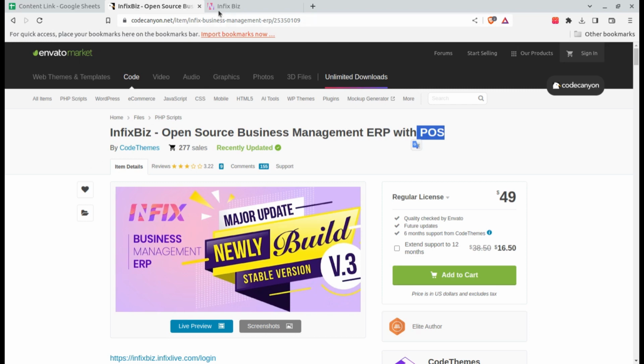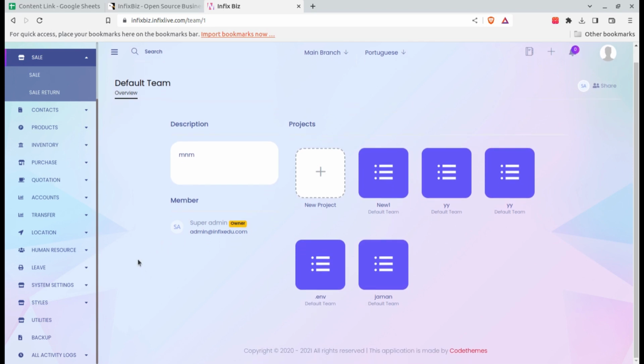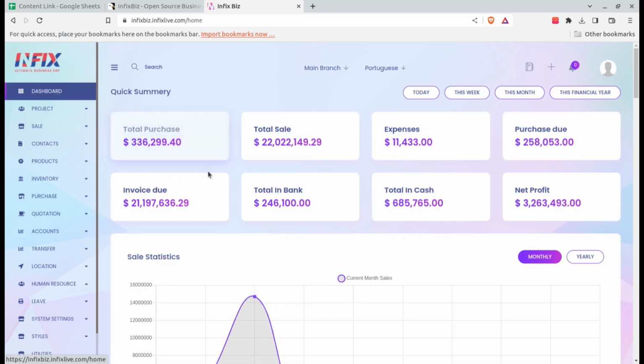So I'll show you different screens. First of all, I'm showing you the super admin screen that is available for the project owners or the software owners. Suppose you are the super owner, the super admin, and you will have these facilities. So let us start with the dashboard.